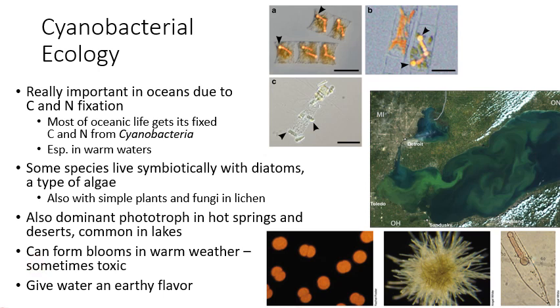As climate change increases the warmth of the planet and warms up our oceans, these blooms are becoming more common, which is an issue because some of them can be toxic. Some of these cyanobacteria can make toxic products, and when you have that many of them in a bloom, it can become dangerous for people who might be drinking that water, and also dangerous for fish that would like to live there. So it can be very disruptive to the local ecosystem when they get that out of control.